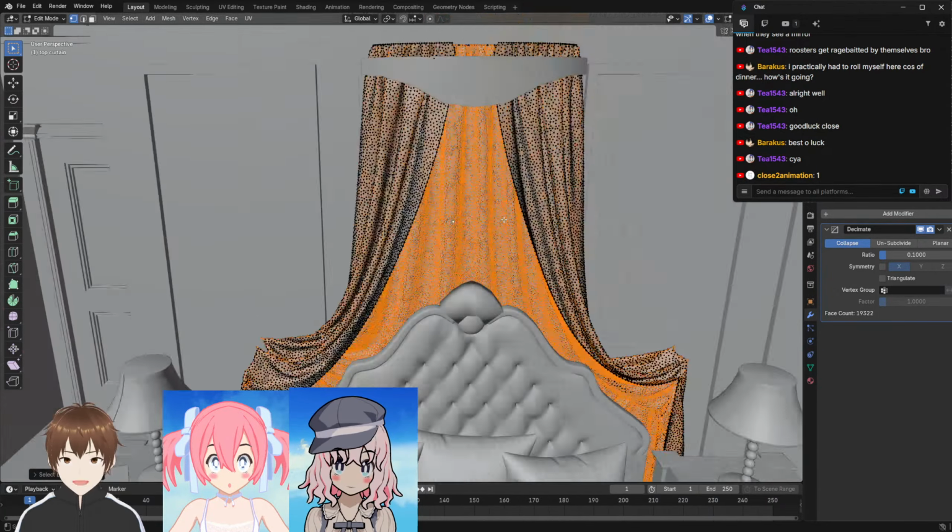So I can just basically delete this. And would you look at that? It's not as bad. Okay, can I make this go even lower? That one's pushing it a bit. Let's go 8. Now we'll just go 0.1. Fuck it, that'll do. And then we just apply. Cool. That's a decent vertex count.